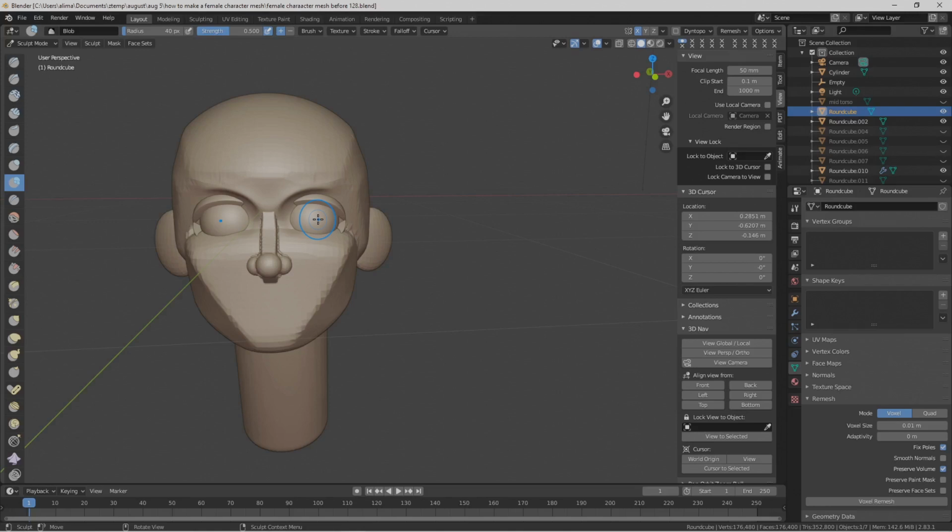Anyway, I'm going to hold control. The blob brush comes out instead of going in. So when I hold control, in a sense, I switch this, even though you won't see the switch, right? I'm looking at this. I'm not doing anything now. I'm just moving so you can see, right? This area right here, I want to push that in. All right, so I'm going to hold control, then left click.